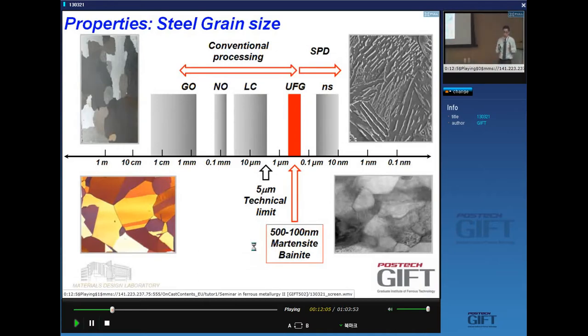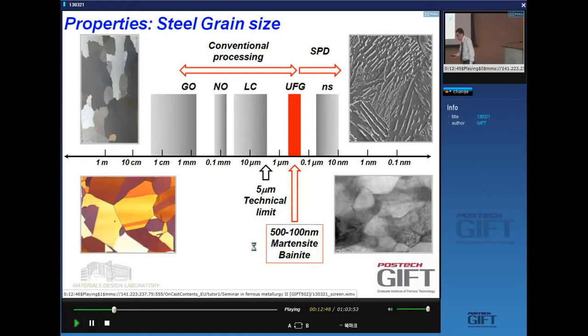So to start off, the steel industry knows very well how to control grain sizes. We also have a very wide spectrum of grain sizes in steel products. For instance, in grain-oriented electrical steels, you easily have grains that are centimeters large. And by thermomechanical processing, we can achieve today, maybe not on a routine basis, but in standard practice, 5 micron grain sizes. And that would be the technical limit in terms of grain size for carbon steels.